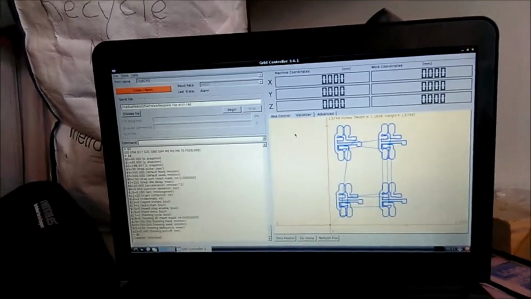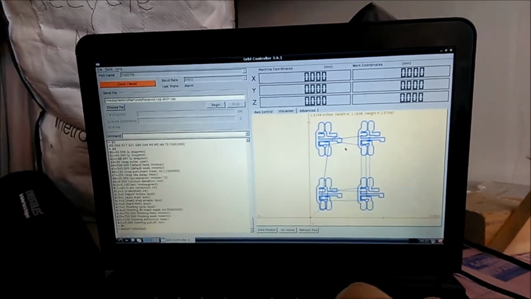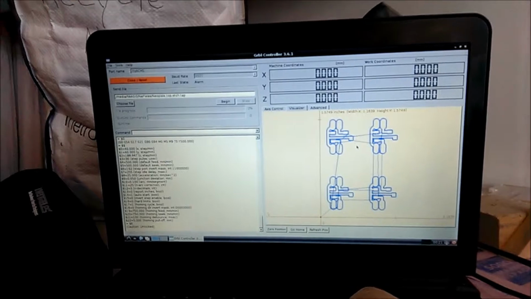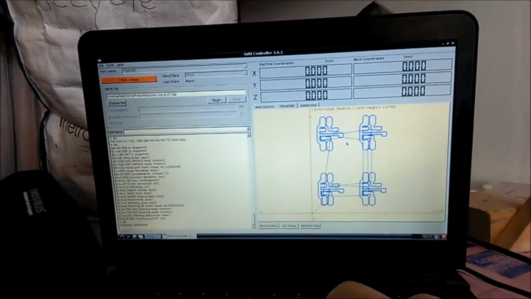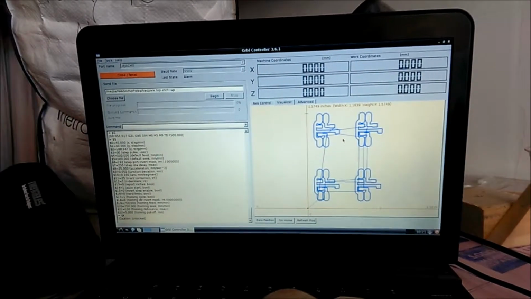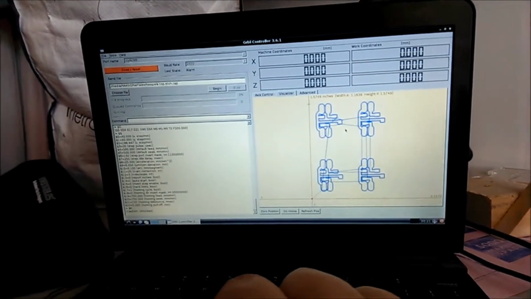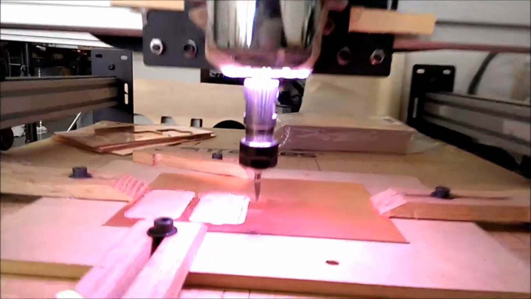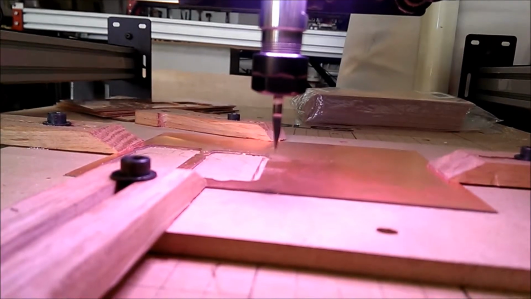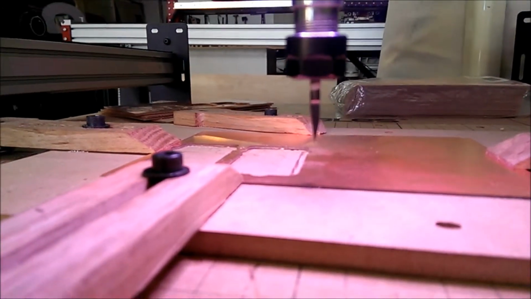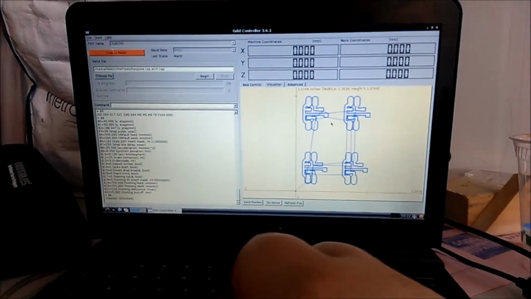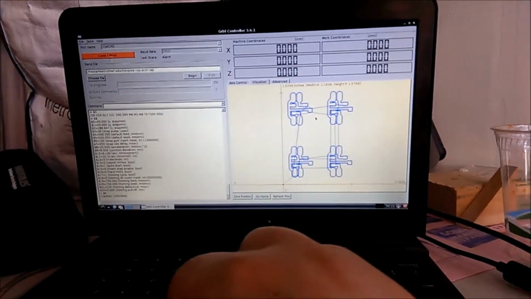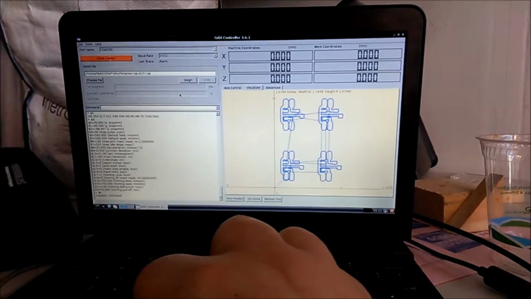Okay, so I have the file loaded for doing the etching, and this is actually on a Raspberry Pi, which I now have hooked up to take my G-code and operate the Shapeoko. I haven't ever tested this before, so this will actually be the first run of driving the Shapeoko 2 with the Raspberry Pi. Because I don't want to break one of these bits, they are kind of expensive, you'll notice that I have this raised up quite a ways above everything, and I'm going to do a test run. It's always a good idea if you've never run the machine before, because then you don't have to worry about breaking bits.